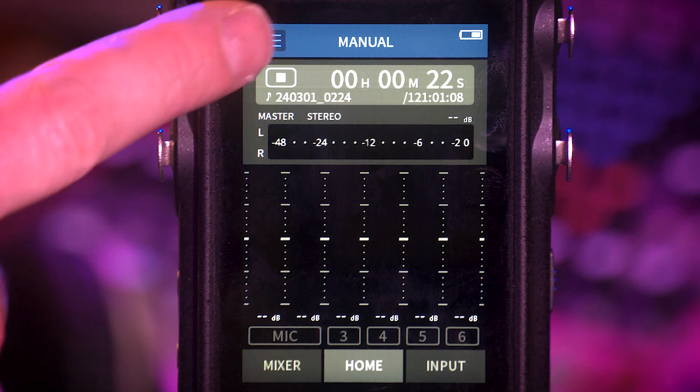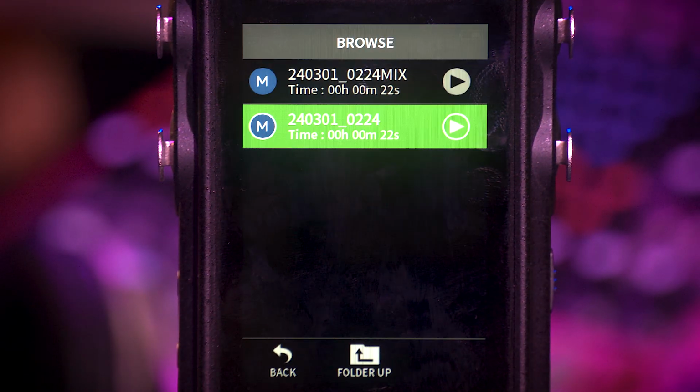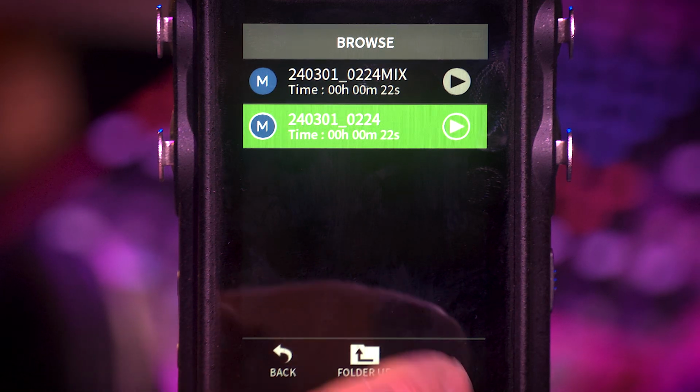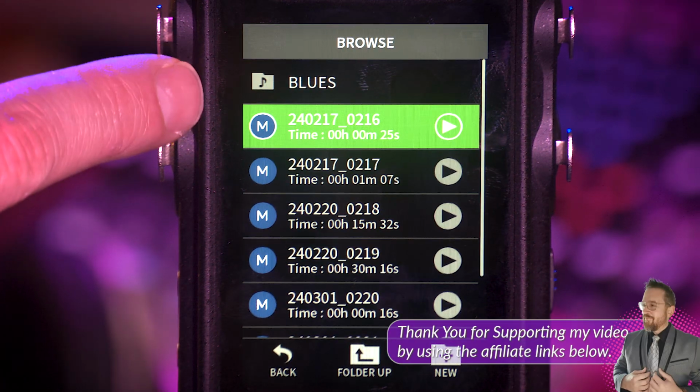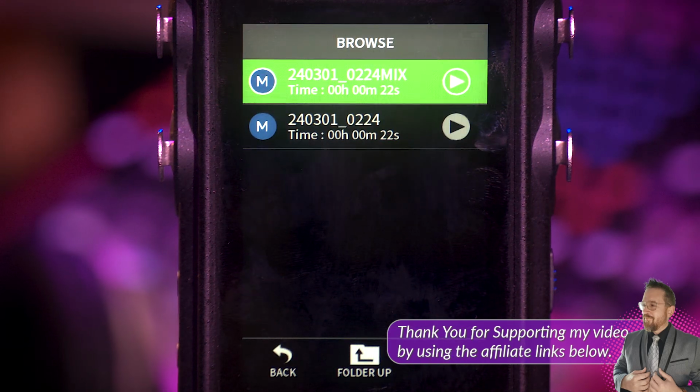On the home screen, we need to go to our menu. Once we get to the menu, we can go to the Browse function. When we're in the Browse menu, we can see that in the previous video, I created a folder called Blues, and in that folder, I added an original file.